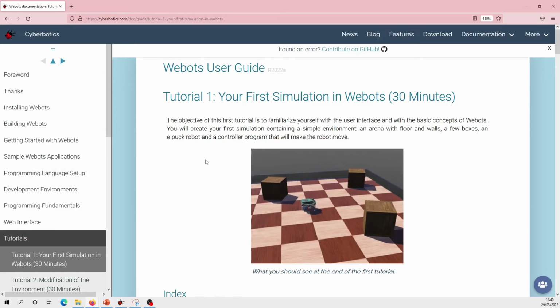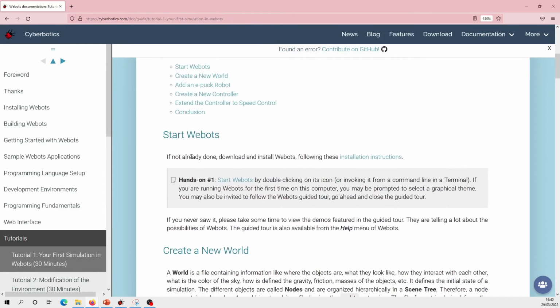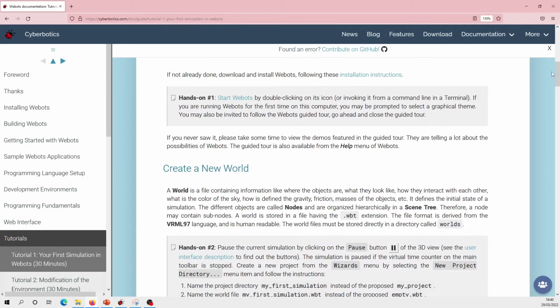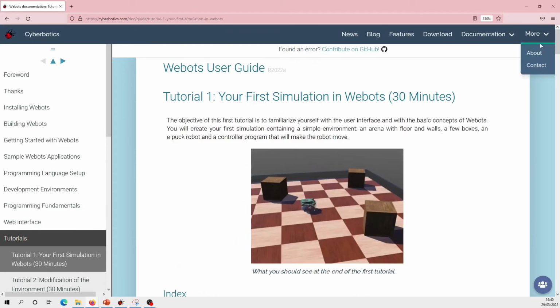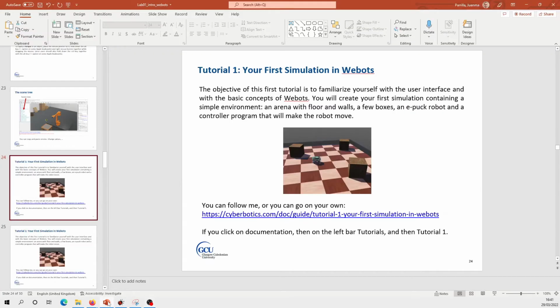But as I was saying, we are going to do the simulation slowly, using the different software and the different steps, and following the slides. If you're adventurous enough, you can just follow the guide here, where there are different hands-on examples that you need to do, like start Webots, do this, do that. So you can do everything on the website by reading if you want. Otherwise, you can follow the slides and follow the different videos.